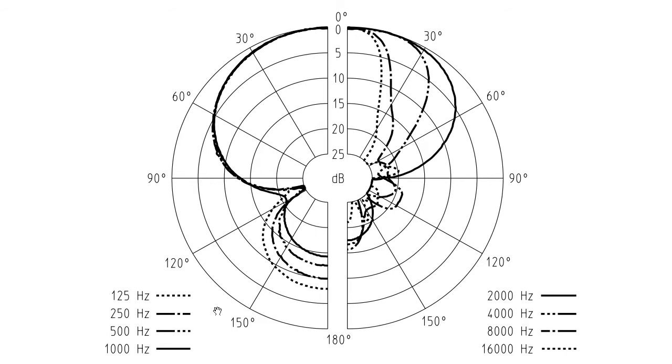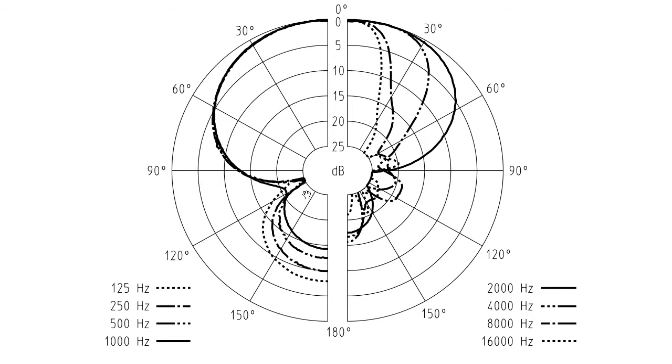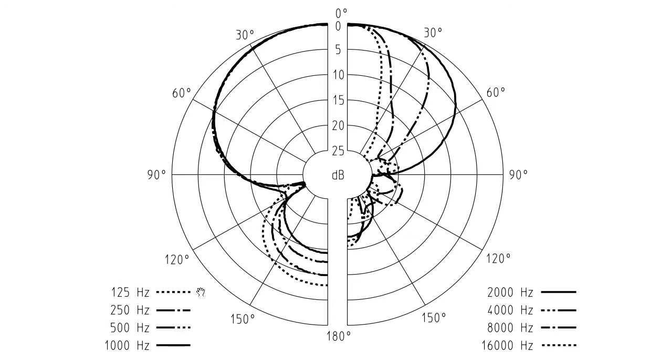So what you can see is the lower frequencies tend to have a wider pickup area. This is somewhat due to the fact that lower frequencies are a lot more non-directional than higher frequencies. Plus they have a lot more energy. Probably below 125 hertz, it's pretty much going to come from most everywhere.